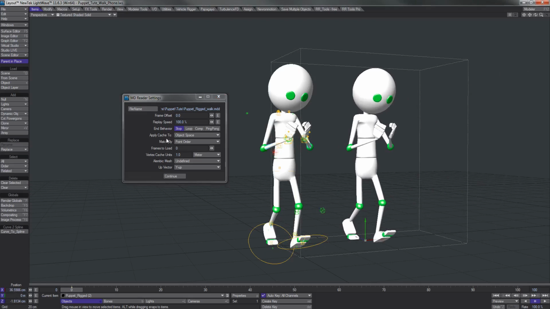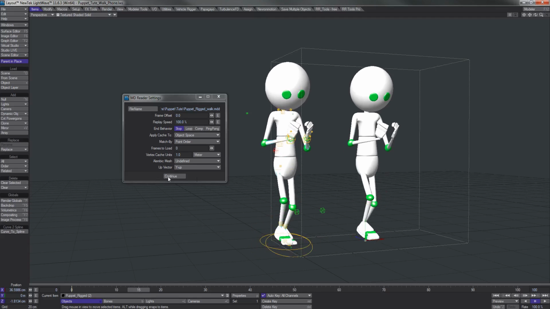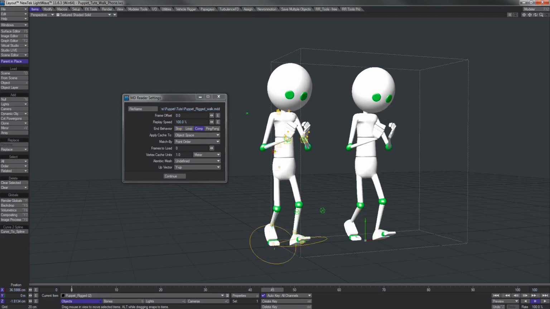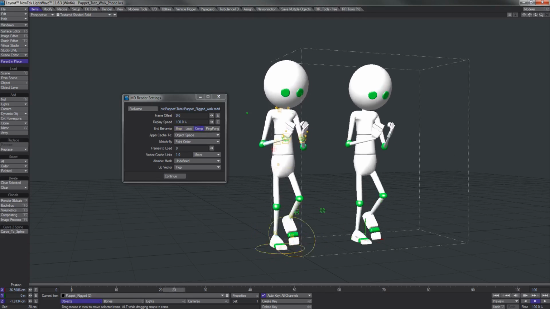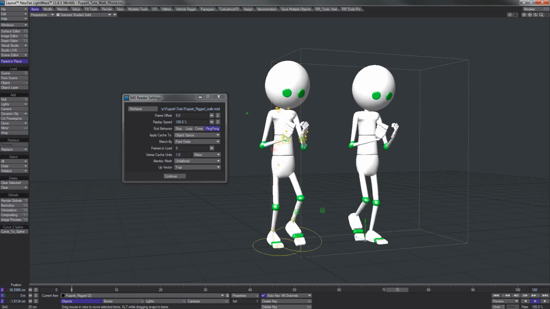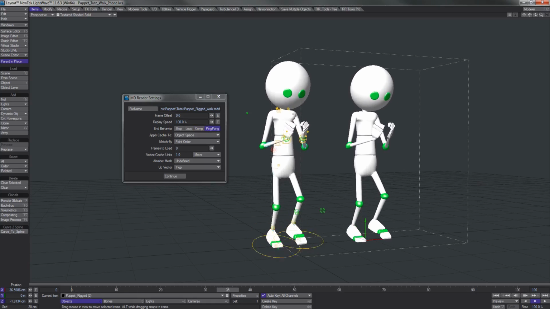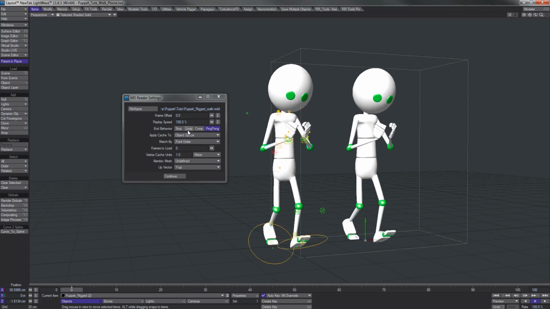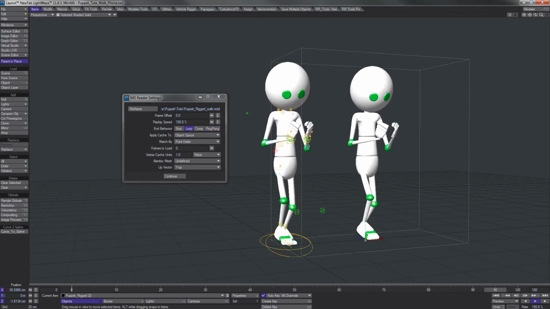Okay, now if we go back to this end behavior, let's have a look at stop. When it plays through, at the end of the 40 frames it stops. Comp is pretty much the same, except when it finishes it ends up at the default position. Ping pong plays forward, then plays back, and then plays forward. So if you want something bouncing up and down and you want it to continually bounce, you just set it to ping pong. Generally we just set it to loop and it just keeps playing forever.